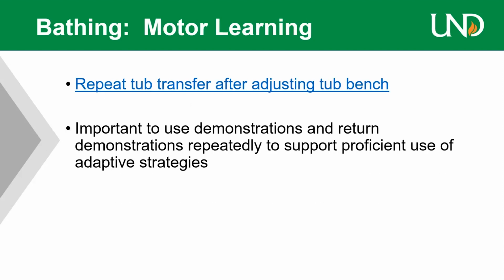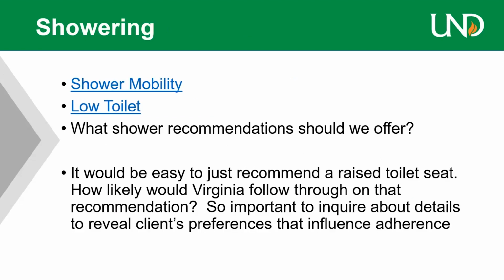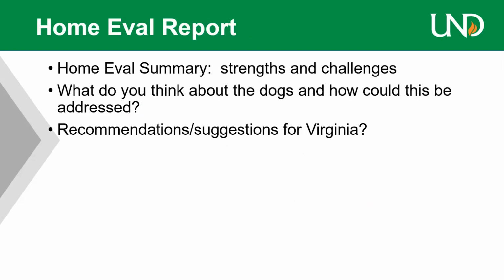And then again, it's really important to actually do a demonstration of how to do it properly and then have them do a return demonstration. A good rule of thumb is to demonstrate 3 times and then return demonstration 3 times. I think I talked about the stairs. All right. So when I write up the home eval report, I really capture the strengths, what she's doing well, really acknowledge what they're doing well, because that reinforces the good things, and then some of the challenges.